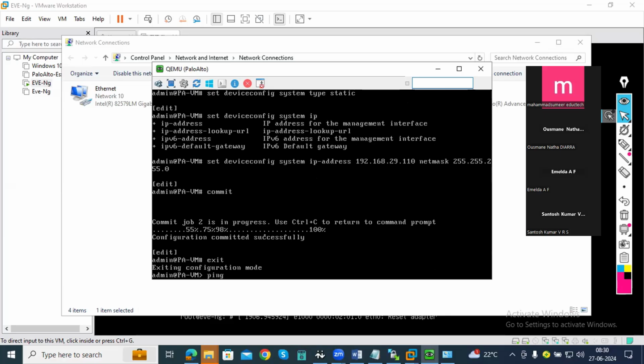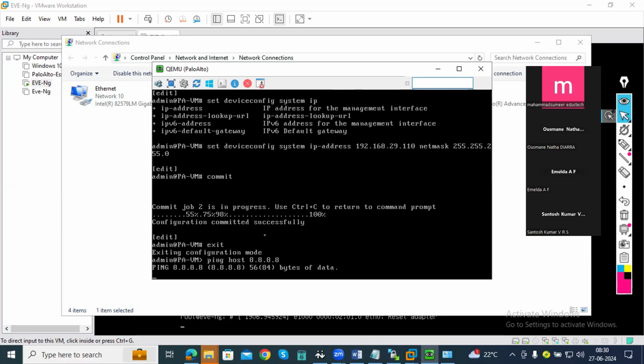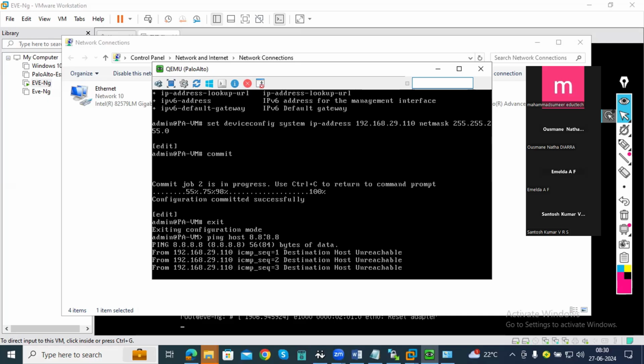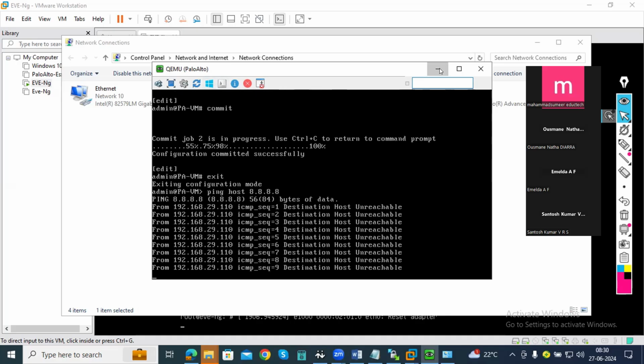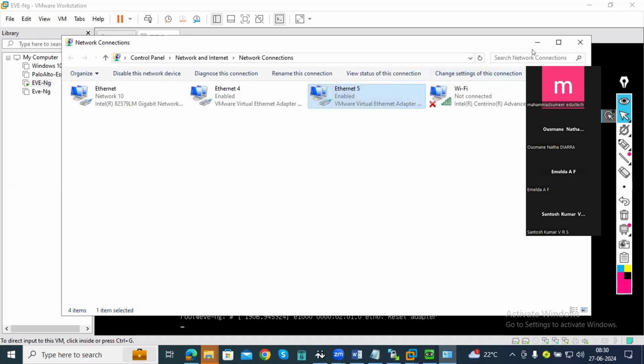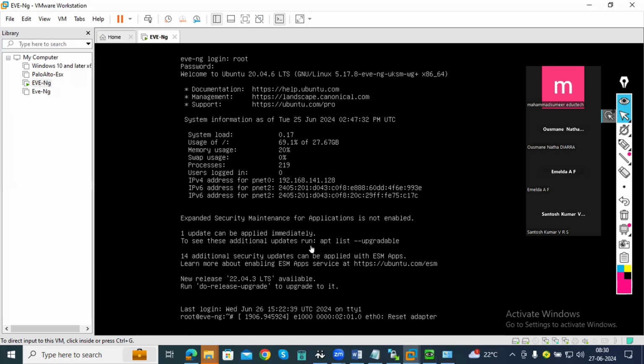Ping host 8.8.8.8. It's not connected to the internet. Maybe because I have tried reconfiguring it twice.